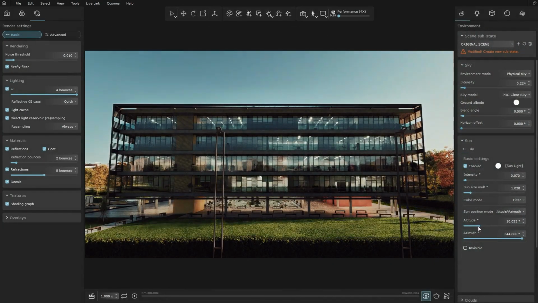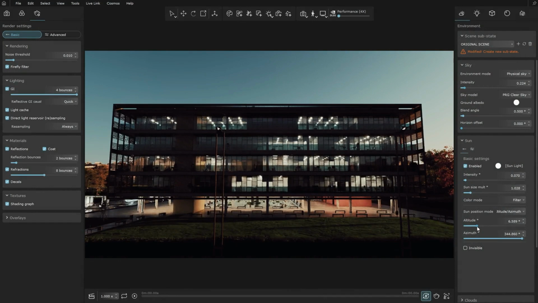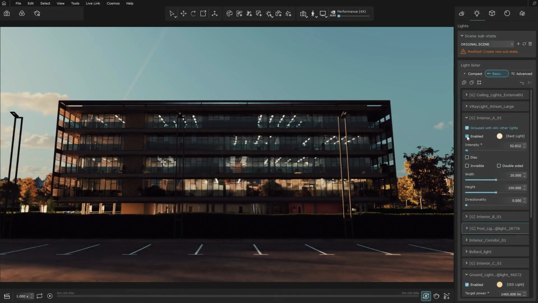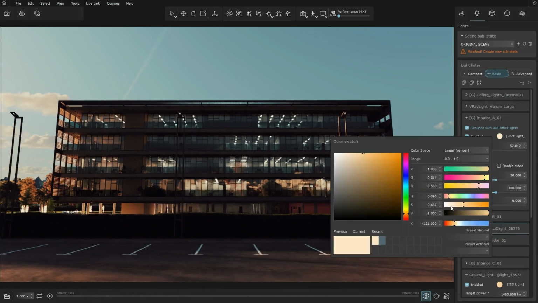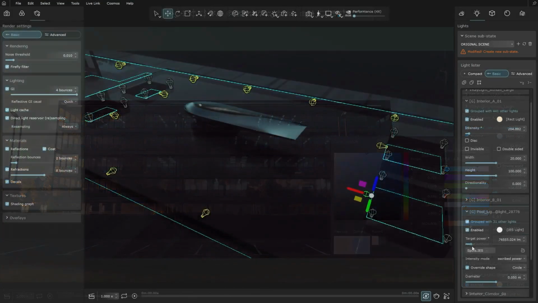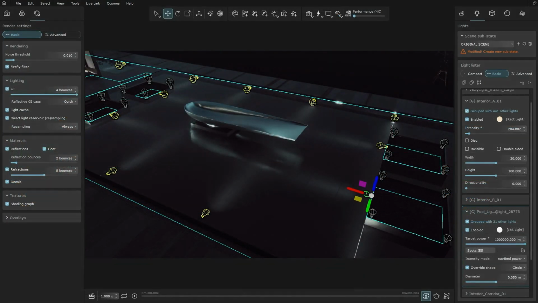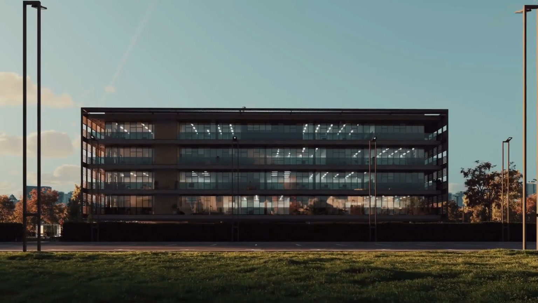There are multiple ways to light the environment, one of which is with a physical sun and sky. You have full control over your artificial lights within Vantage, adjust their intensity or color to your liking. Vantage supports IES lamps, which allow you to use real-world profiles for a more realistic result. Make your project look photorealistic with the help of Vantage.